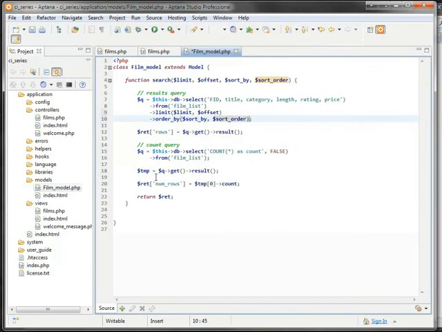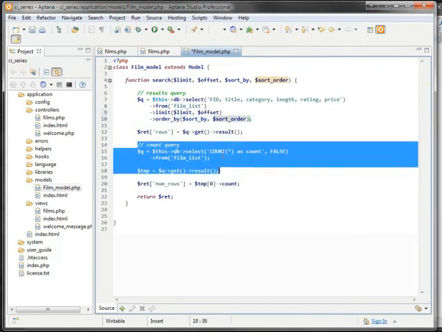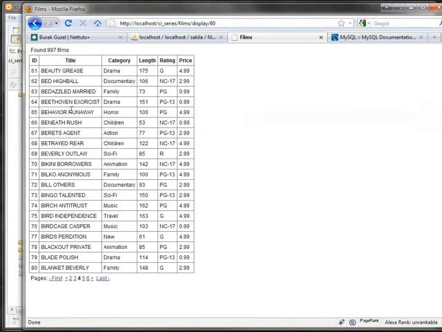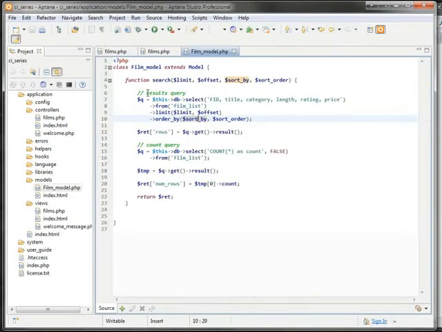We don't have to do that for the count query because that doesn't care about sorting or the order. If you want to be safe, make sure a correct field name is passed. Since this is going to be coming from the URL, somebody can type in anything, so you want to filter out things that don't fit.